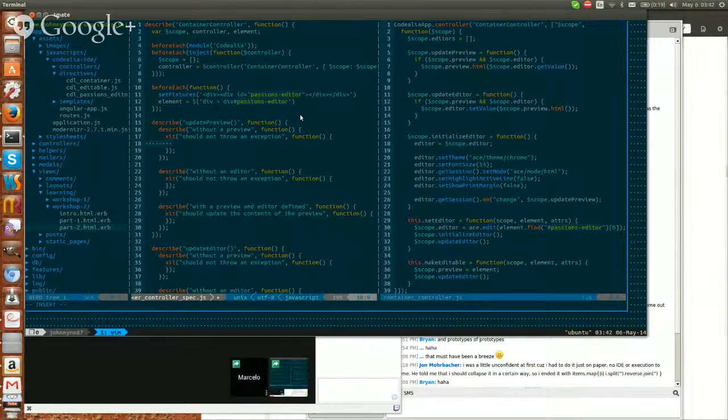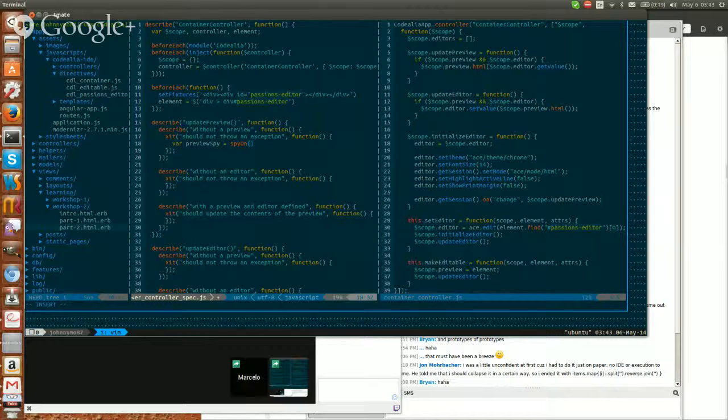We should use a spy on, right? Yep. The way spies work in Jasmine is you make a variable called preview spy equal to, and then you call spy on. There are two arguments passed in: the first is the object, and the second is the function.